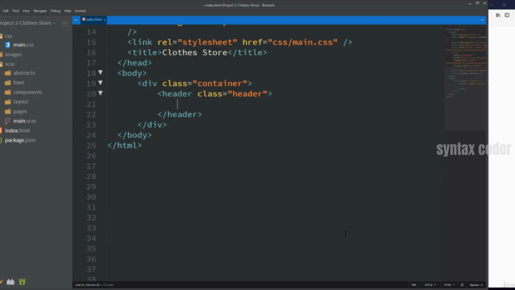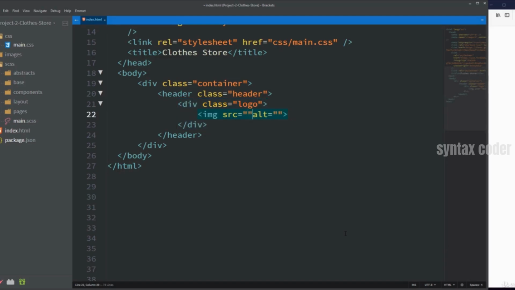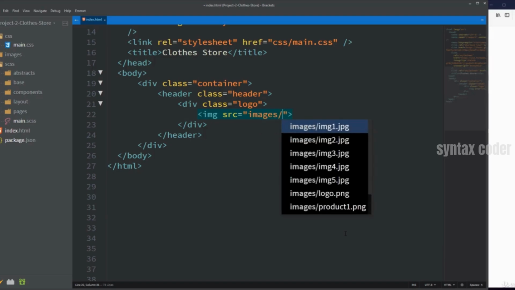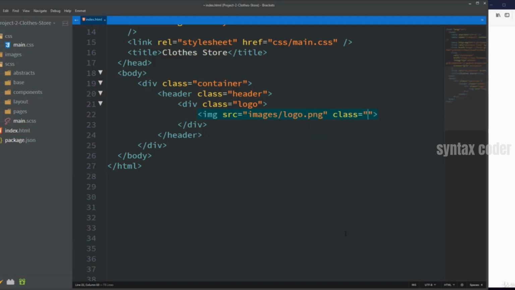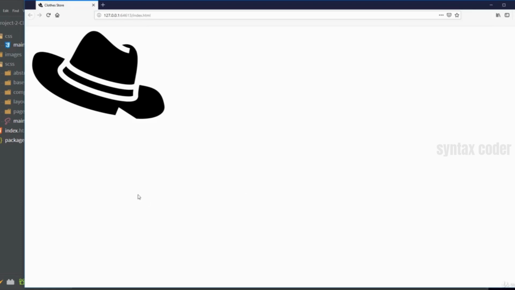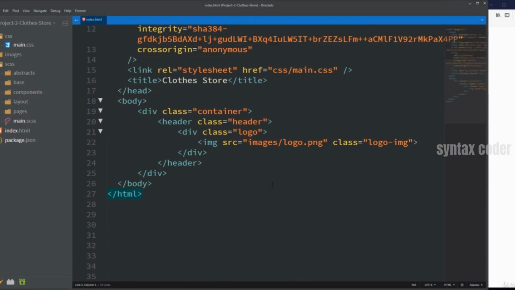It will be wrapped by div with class name logo. And then inside it, let's insert image. In source attribute, let's indicate path of image. We have folder called images, and we need to select image called logo.png, and also assign to image element class logo img.